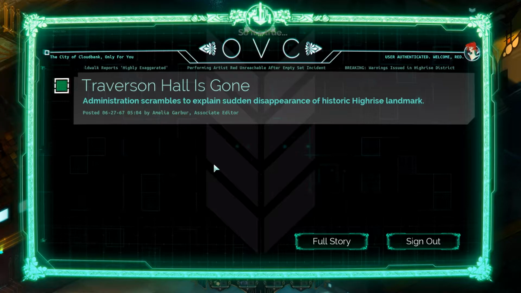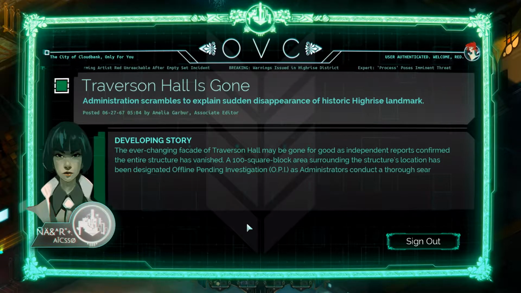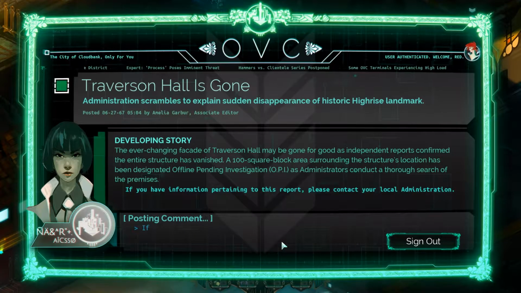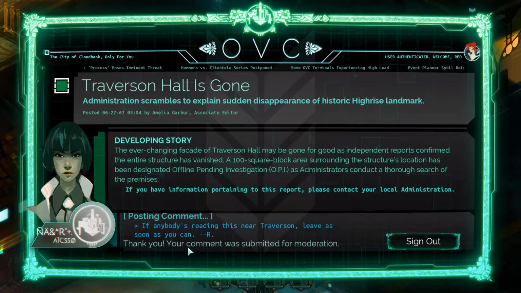Traverson Hall is gone. Administration scrambles to explain sudden disappearance of the historic high-rise landmark. The ever-changing facade of Traverson Hall may be gone for good, as independent reports confirm the entire structure has vanished. A 100 square block area surrounding the structure's location has been designated offline pending investigation as administrators conduct thorough search for the premises. If anybody's reading this near Traverson, leave as soon as you can.